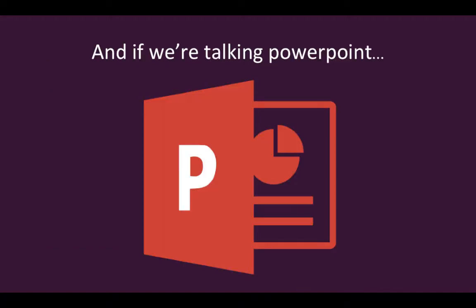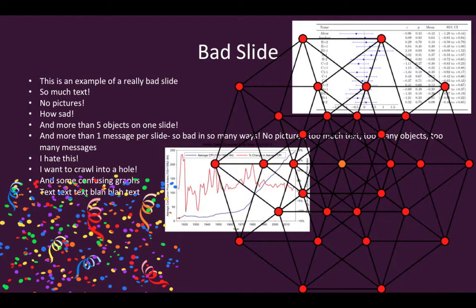And if we're talking about PowerPoint, here is an example of a bad slide. It's busy, there's a lot of text, the pictures don't make any sense, and I'm now reading you this text about how much I hate this and I want to crawl into a hole, and you're probably reading it on the screen and trying to listen to me at the same time, which is just terrible.